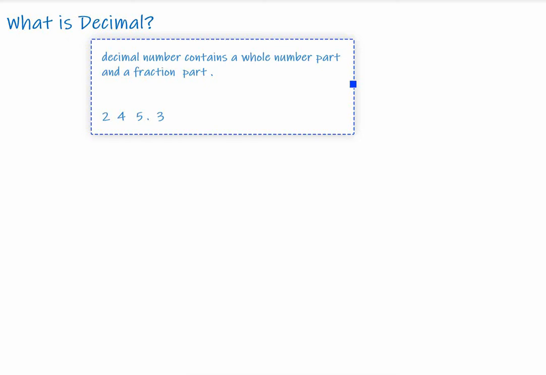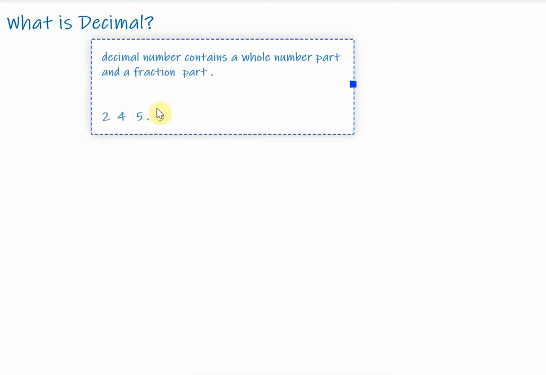245.3, right? When you talk about a decimal number, you will definitely know there's a decimal part in the number. Here you can see a decimal point after the number 5, right? So in this number, 245.3, let's go from the numbers before the decimal point. The number 5 is in the ones place. We say 5 times ones, and the number 4 is 4 times 10, and 2 is 2 times 100, right?